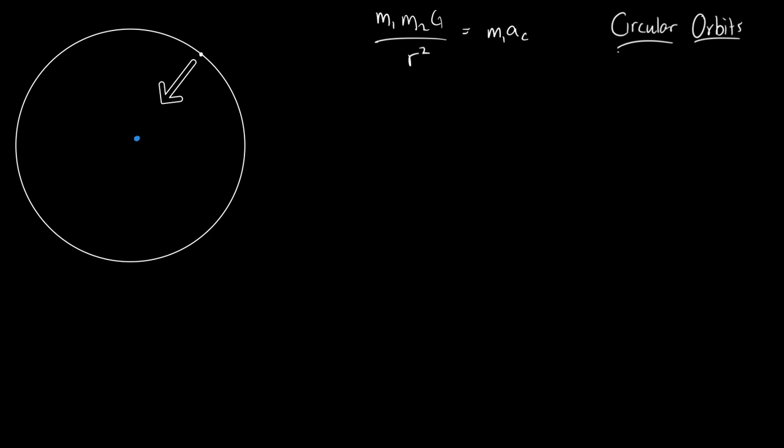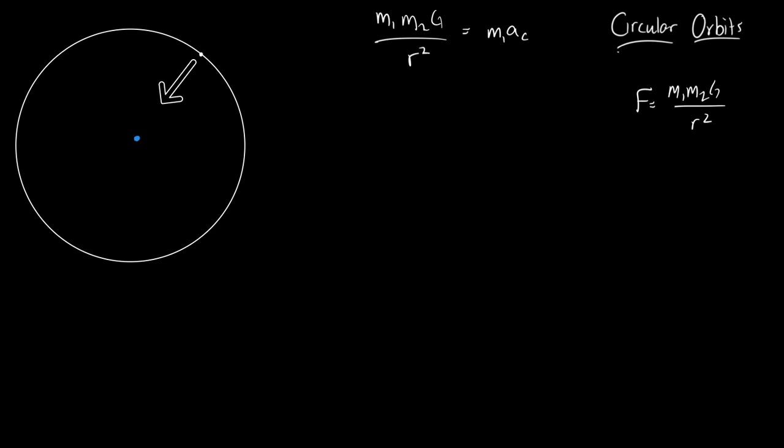Now, for the next few moments, I'm going to use words very carefully. I'd like you to do the same. There are 3 things that you have to bring together to understand how to deal with orbits. The first is the force of gravity, m1 m2 G over r squared. The r squared in this formula is the separation distance. So I will clearly state separation distance when referring to this r. This is the distance from the center of mass of one object to the center of mass of the other object.